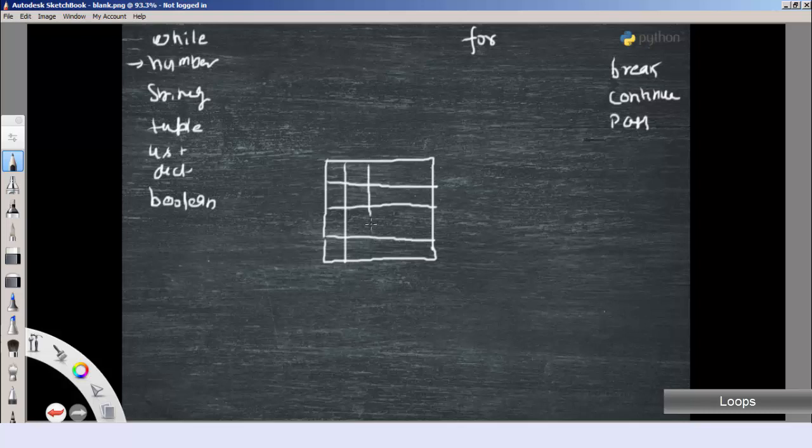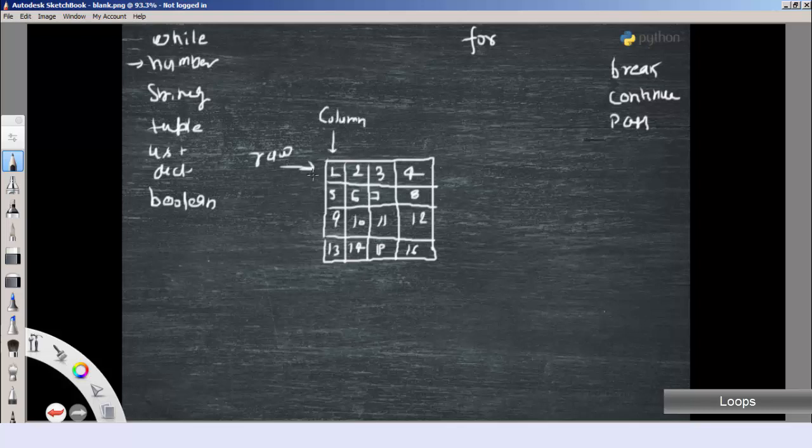1, 2, 3. If we want to make a matrix with elements like 1 2 3 4 5 6 7 8 9 10 11 12 13 14 15 and 16, these are called rows and this is called a column.